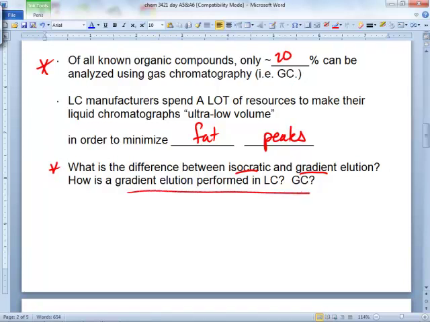Now, this whole idea of performing gradient elutions, that's really, we're going to do chromatography. That's all what they're talking about. We want to separate these compounds. You have to change stuff to do it. You can get lucky, set everything up, and just do an isocratic run. Maybe you get lucky, but odds are you can get co-eluting peaks, or it takes forever. You're going to have to mess with things.